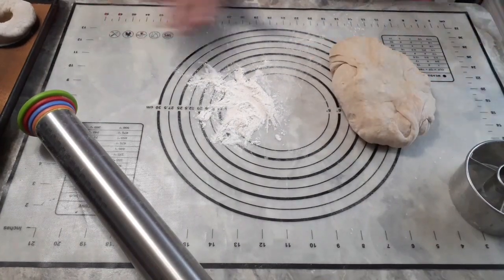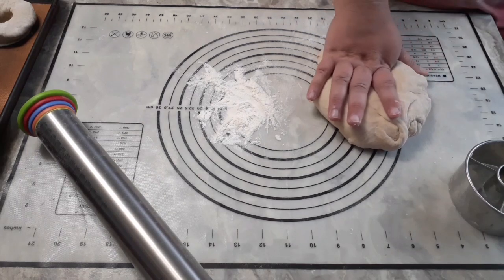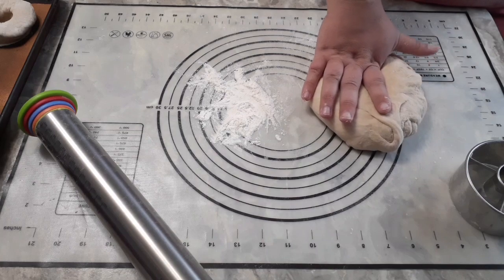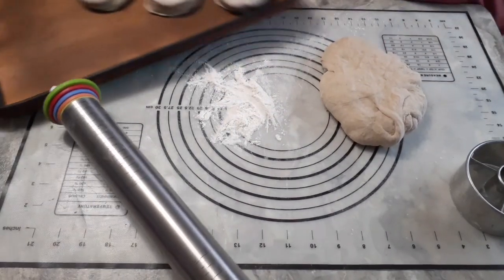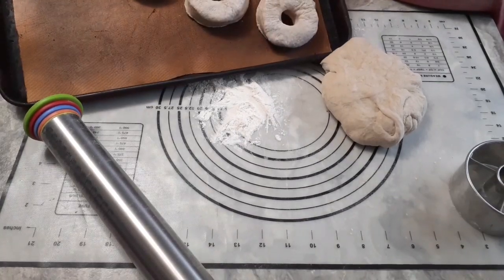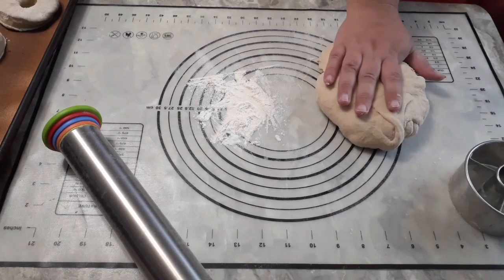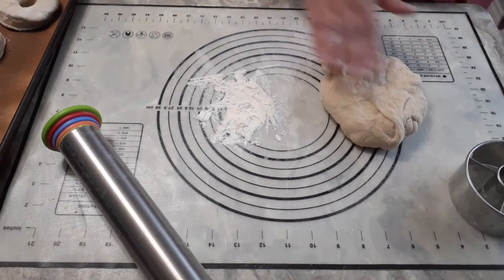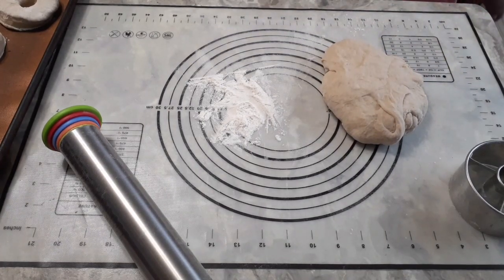So what we're going to do now is let your bagels sit for a few minutes. Go get yourself a small pot of water. Fill it about halfway and set it on the stove to boil. While you're waiting for that to boil, you just want to let your bagels relax on their pan. Okay, don't touch them, don't squish them, just let them relax. They don't need to fully rise because you are going to boil them, which will help them puff anyway. So set those aside, get your pot of water boiling, and we will come back just as soon as it's boiling.